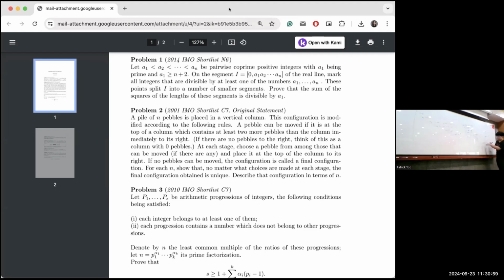the number of pebbles in the first column in the L1 triangular plus 1, because this difference must be less than or equal to 1 for it to be a final configuration. And this, in turn, is larger than or equal to, because if this is smaller than this, then we obtain a final configuration where column 1 is shorter than column 2, and that's a contradiction by condition 1 of our previous solution.